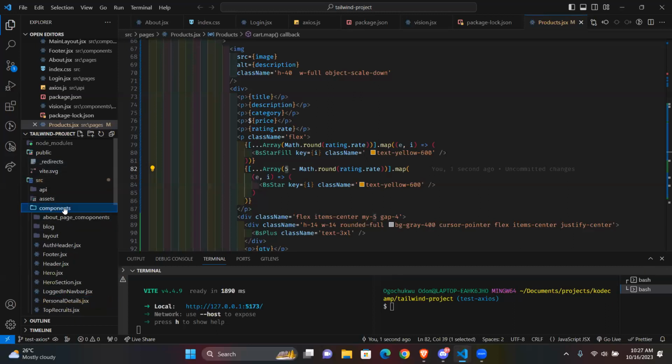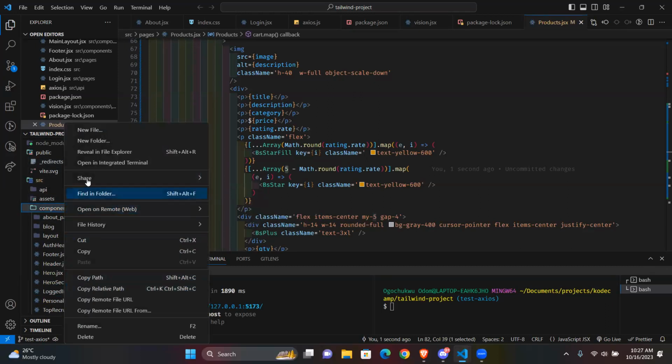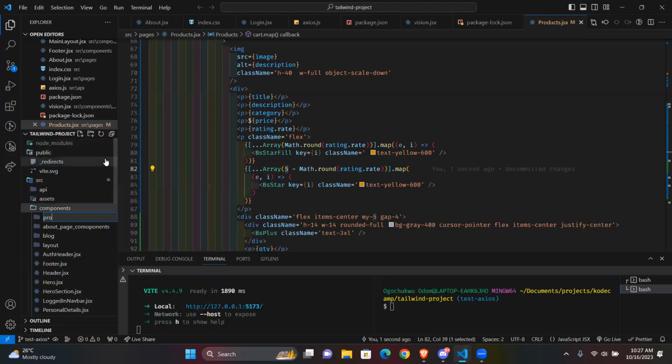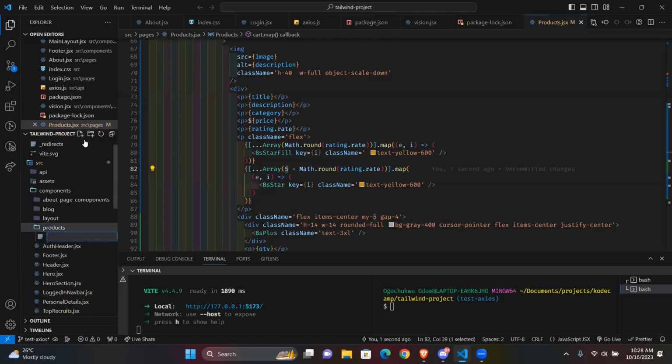So I'm just going to go inside the components and just create a folder, and I'm calling it products because I'm still using the same project. This is bad. How quickly can I even move all of this? Okay. So you guys should just bear with me. This is actually wrong. I shouldn't be doing the same thing inside this same project.